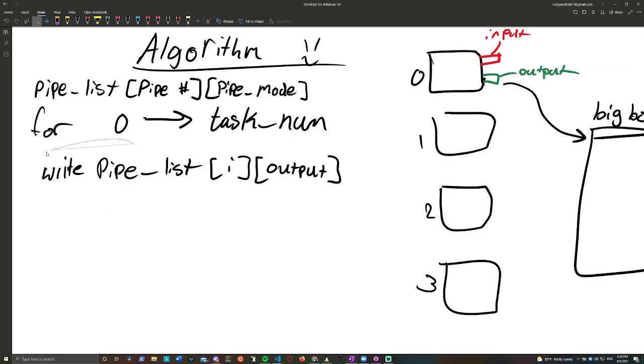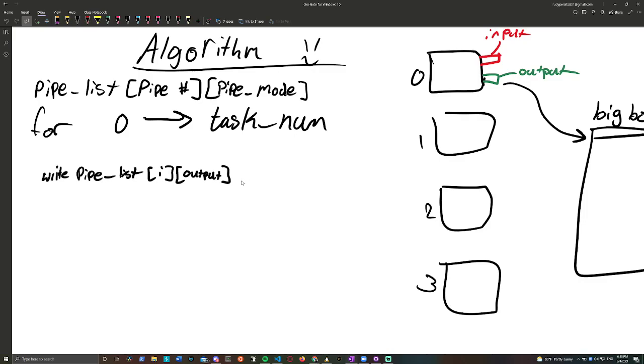Let me make this a little smaller for me. Write pipe list output to big file. And this big file can be created up here.